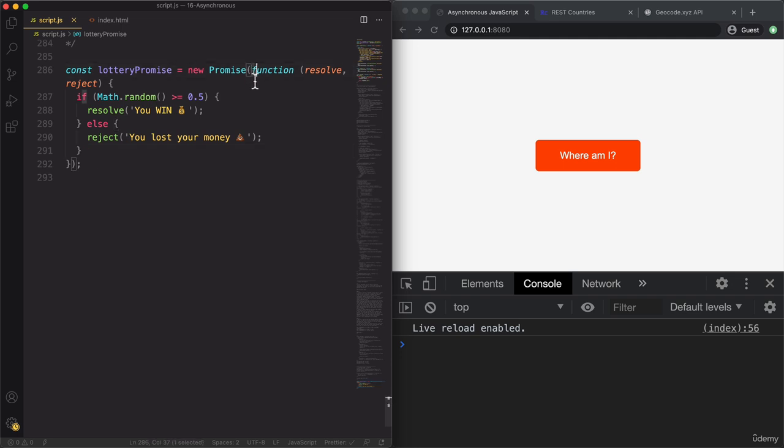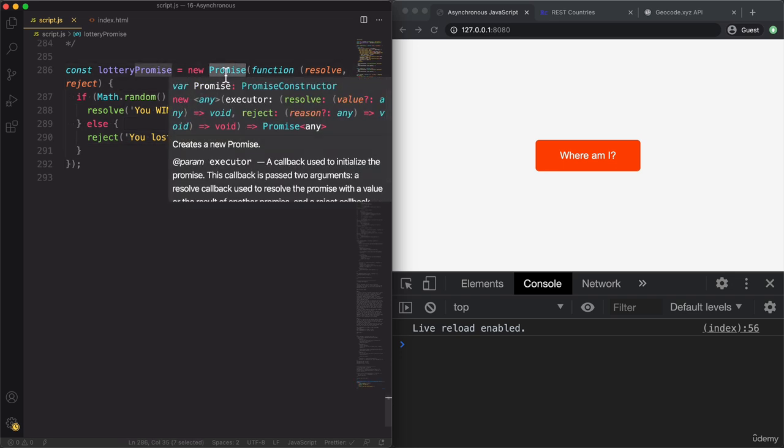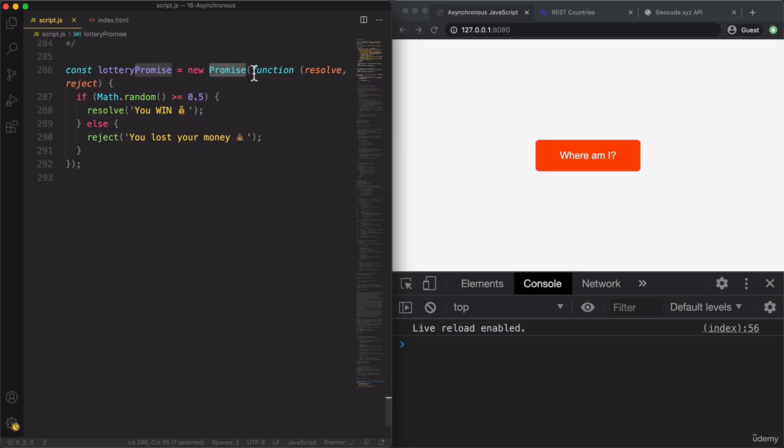So just to quickly recap before we consume this promise, here we created an executor function, which is going to be called by this promise constructor as soon as it runs. So basically immediately, right? Then the promise calls this function and passes in the resolve and the reject functions so that we can then use them to mark the promise as either resolved, so as fulfilled, or as rejected. And so you see that this promise is eventually going to move to either the fulfilled state or the rejected state. So we always need to make sure that the promise ends up in one of these two states.